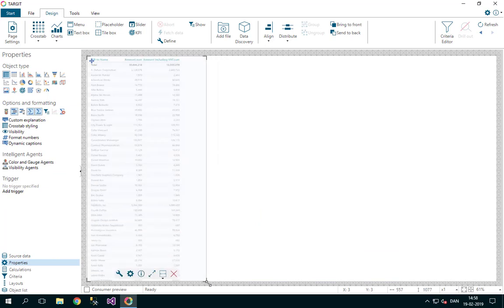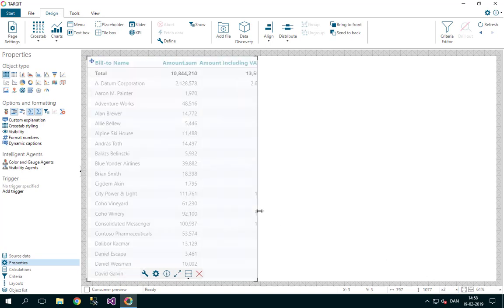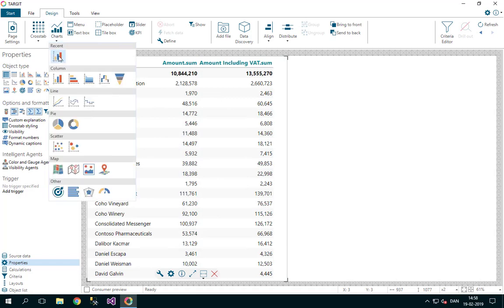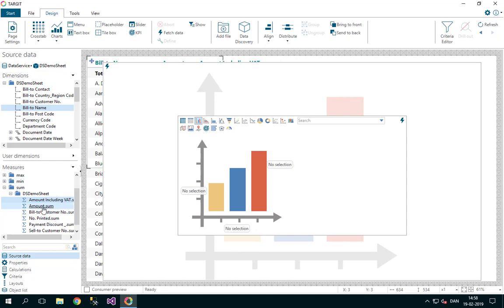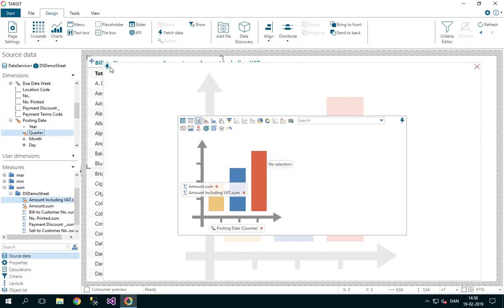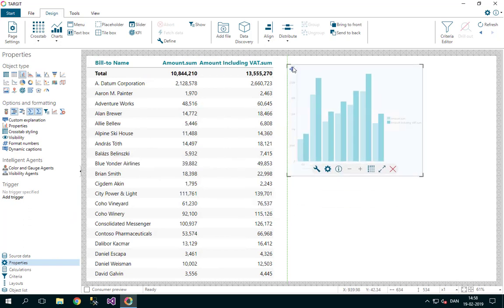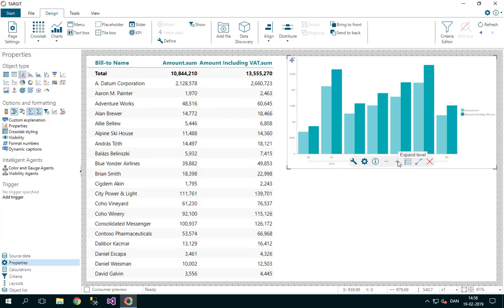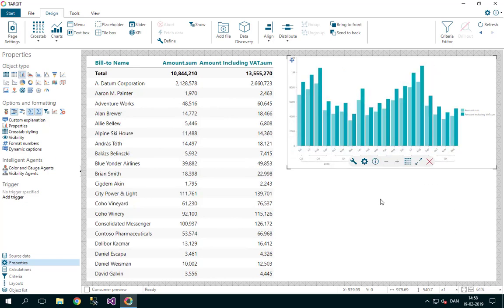So let's just resize it like this, maybe change the scaling a little bit here so it's easier to see the text and the numbers. And now we got this crosstab. We can also add a chart, maybe a column chart. And again, let's pick the same two measures, amount including VAT. Now this time by posting date, that was our single column dates, which has become a nice hierarchy here, as you see. So let's just pick this hierarchy on the quarter level and move it over here, and just to get a bar chart like this. And of course we can expand that one to the month level if we want to.